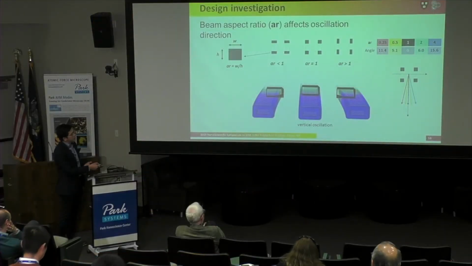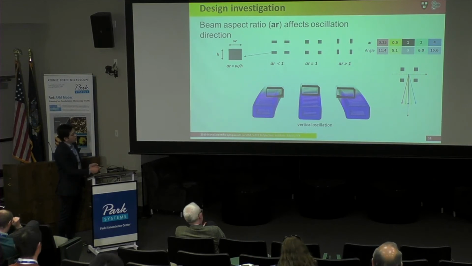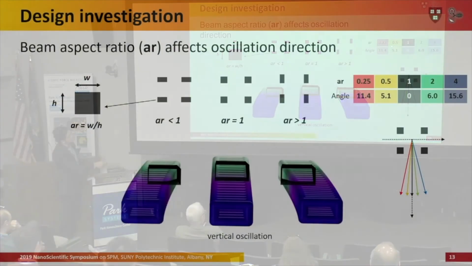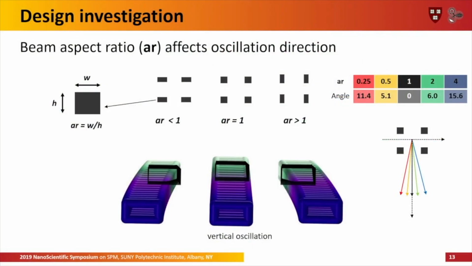But if we change the aspect ratio to, for example, 0.25, we technically have the vectors going to the left here, for example, and in the other case, we go to the right. But looking at the aspect ratio here from 0.5 to 2, we can say that the fabrication variations hopefully will not play a big role here, since we still have really small angles of the vectors here.